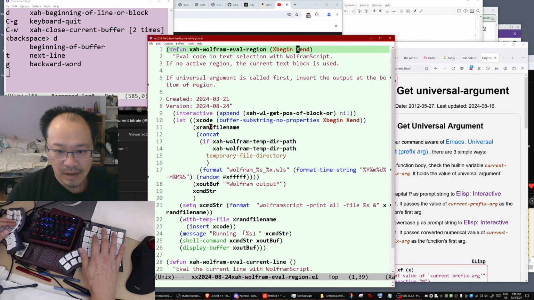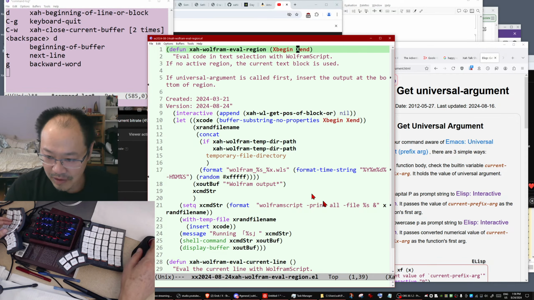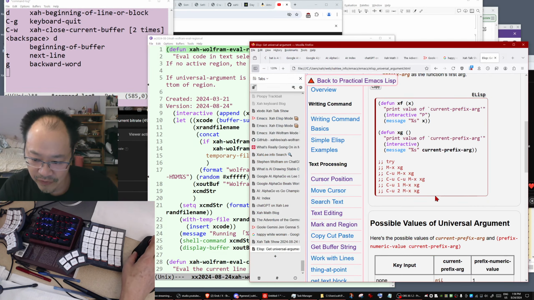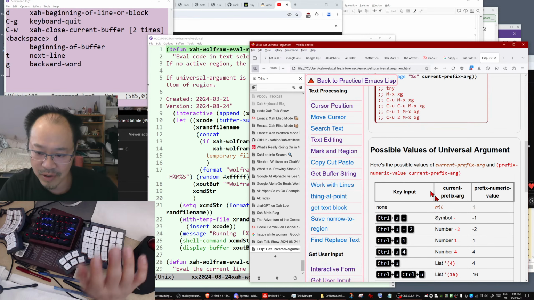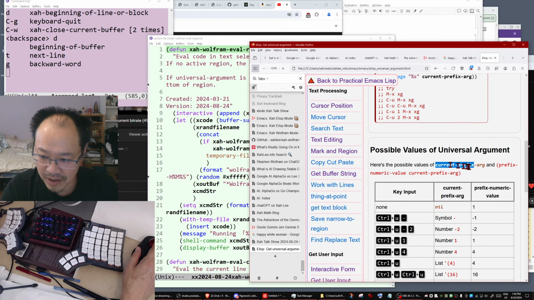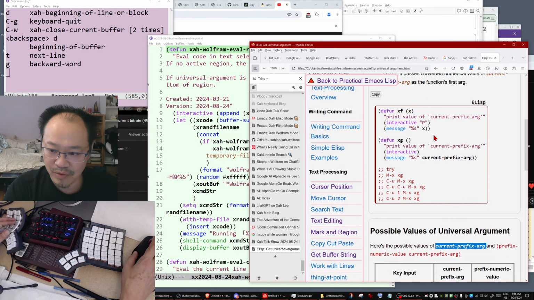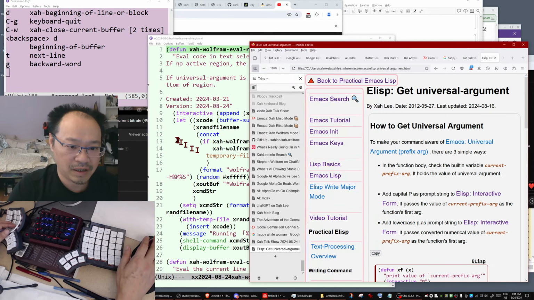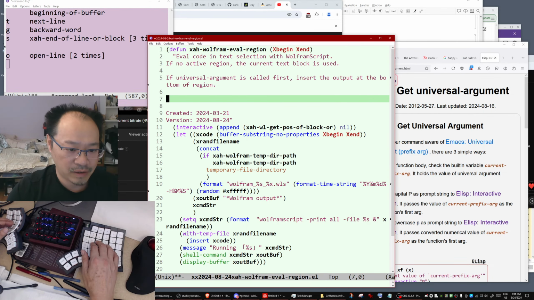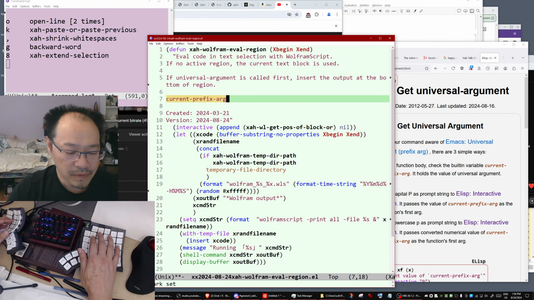So here, if the universal argument is called first, what we do is, I'm just gonna code this quickly, okay? If you guys want to know the details, you can, and if you don't understand what I'm doing, just read my tutorial there.